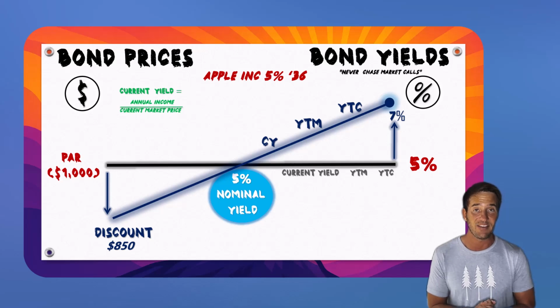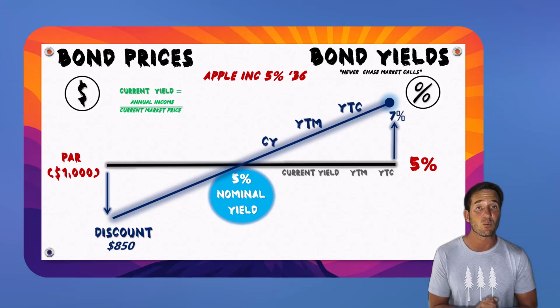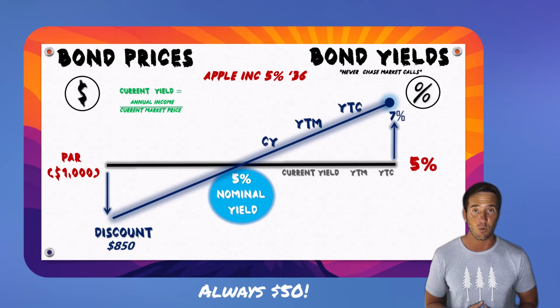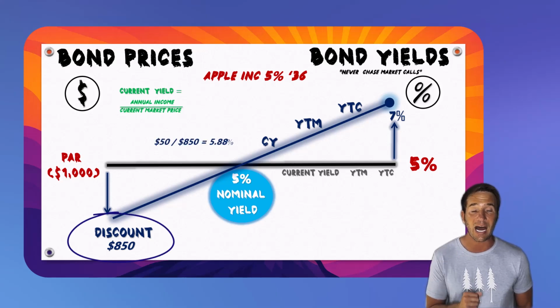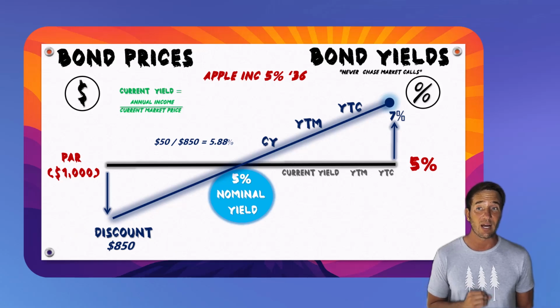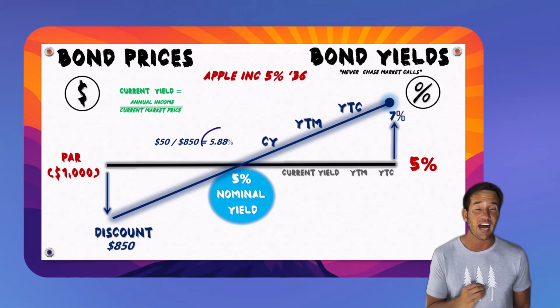The coupon is fixed, and that means that coupon payment will also be fixed. Okay, and again, it's an easy calculation. Simply take the nominal, the 5%, times that by par, and that is always going to be your coupon. So if I buy your bond, everybody, I'm going to go ahead and get a $50 coupon. But in reality, for me, the investor, that's not 5%. Why is that? Because if I buy your bond, I'm buying it at a discount. I'm only paying $850. So if I were to do a calculation to determine how much income your bond is actually going to pay, it's going to pay me 5.88%, 50 divided by 850.